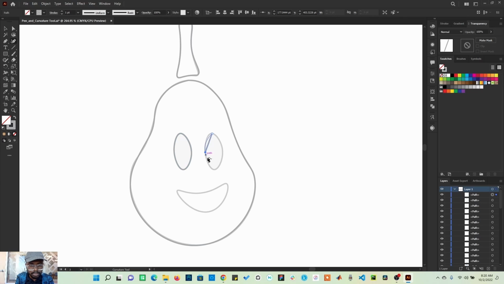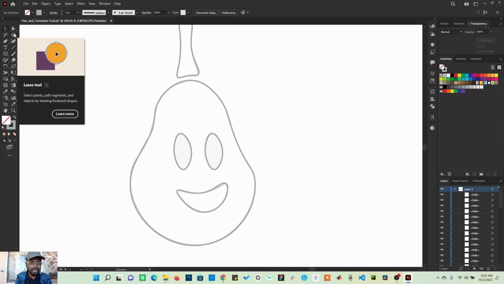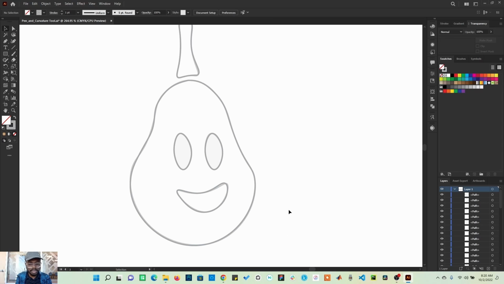First point, I can even go anti-clockwise, finish off. Pick my first point, second point, third point, fourth point, first point. I can even pick one more point here and then finish off here. So you can see that is how to use the curvature tool. If you have any slight modification, you know what to do. You guessed it, try the direct selection tool to make any slight modification.